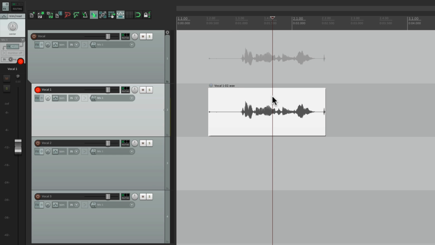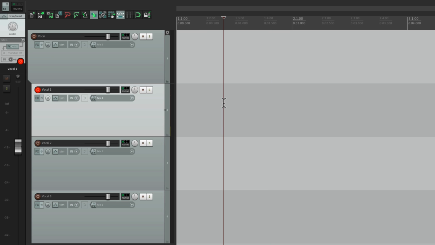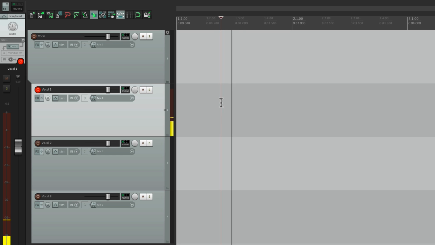So let's delete this and start over. I'm just going to record myself counting. Obviously for you, you'd be recording vocals or anything you want to comp, guitars, piano. So once again, we're getting our level right here and putting our effects and any plugins just on this track. We're just going to record to these, the child tracks. So now I'll record myself counting.